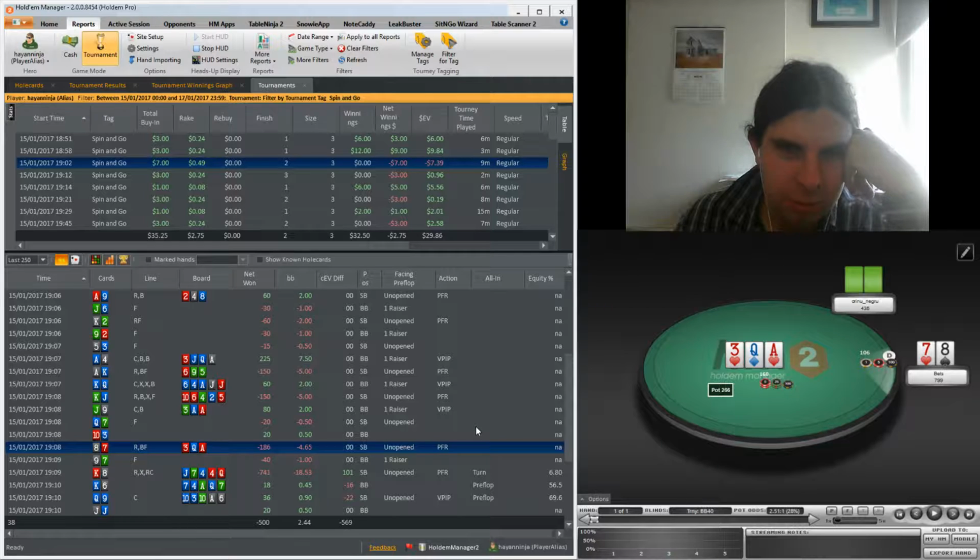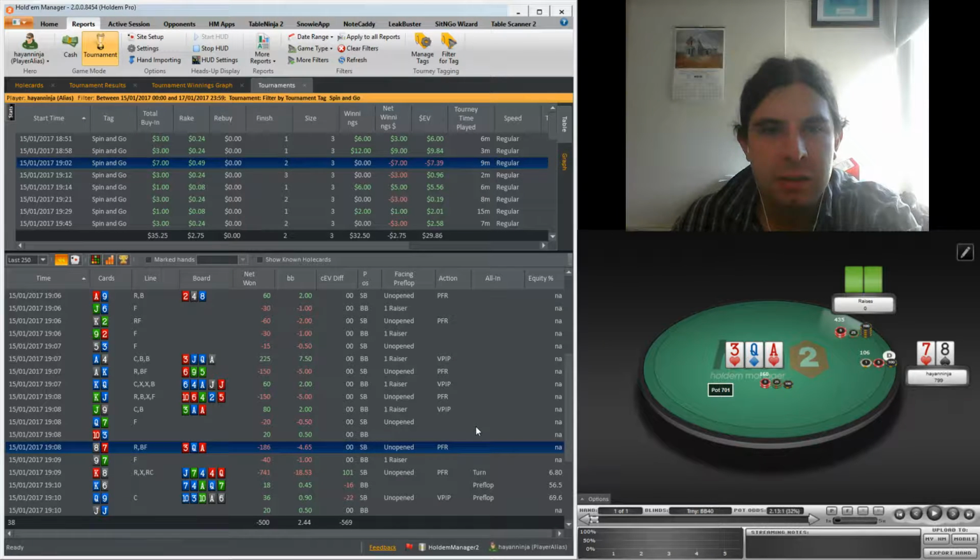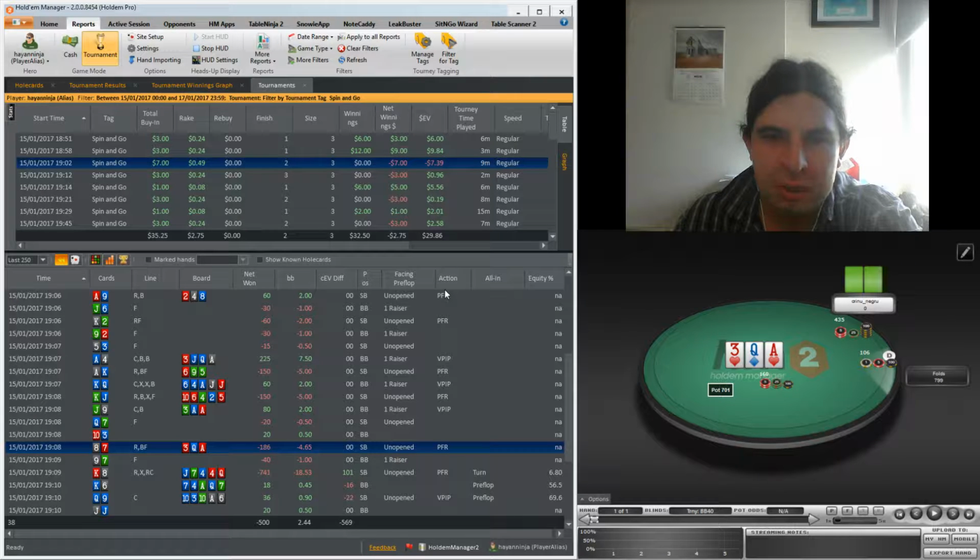I should check this one down and fold it if he bet. Now he's re-raised me here. I did correctly fold this, so I think that fold was good, but I don't think I should have made that C-bet in the first place. Okay, and yep, he gets the pot. Okay, so let's look at our next game.